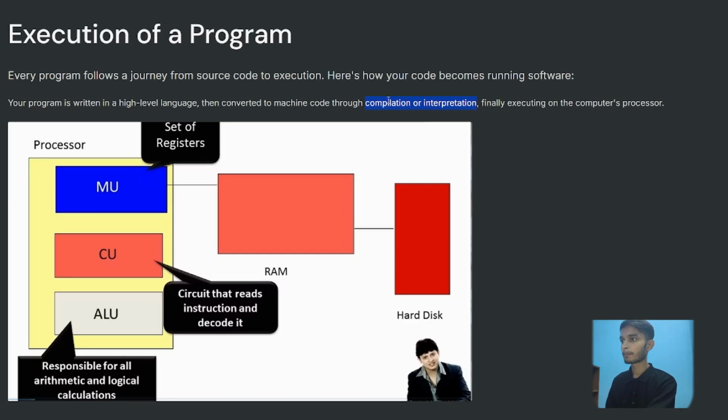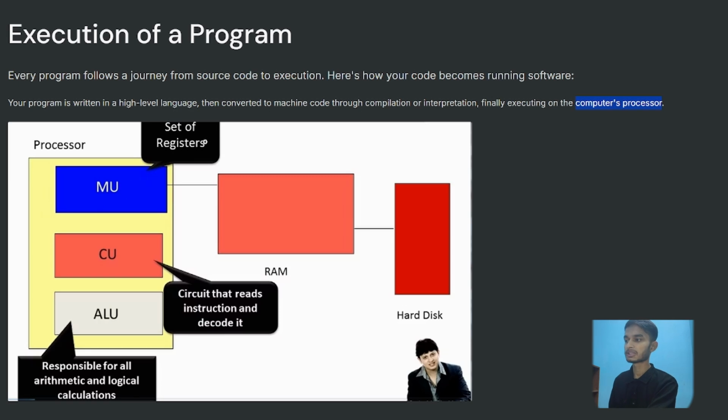Compilation and interpretation basically mean the conversion of the high level language code we are writing into machine code, like 0 and 1, and then the computer actually processes it with the help of the memory unit, control unit, and ALU, the arithmetic logic unit.